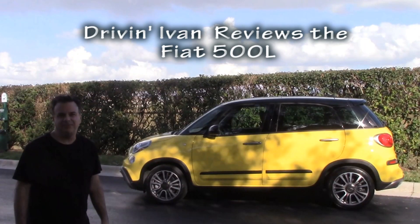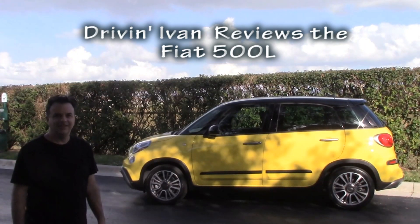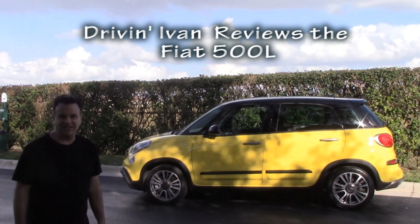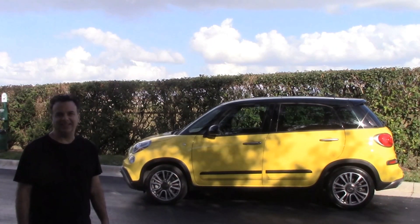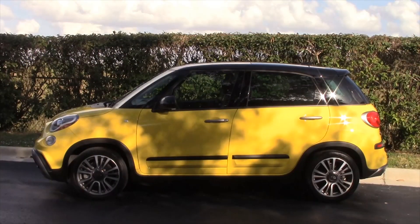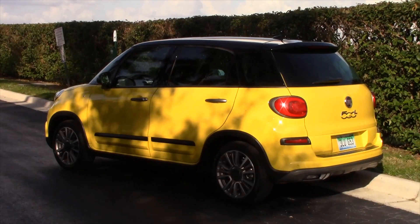Driving Ivan here, and behind me is the Fiat 500L. I've taken a quick drive in it before, but now I'm down in Florida on vacation so I'll really get to see what it's like. Done up in what the Italians would call fly yellow, it certainly is cute — there's no questioning that. It might look familiar because it was the Popemobile when the Pope came to America several years back. Of course this one is not heavily modified like that one, and it does have the familiar lines of the Fiat 500 family.